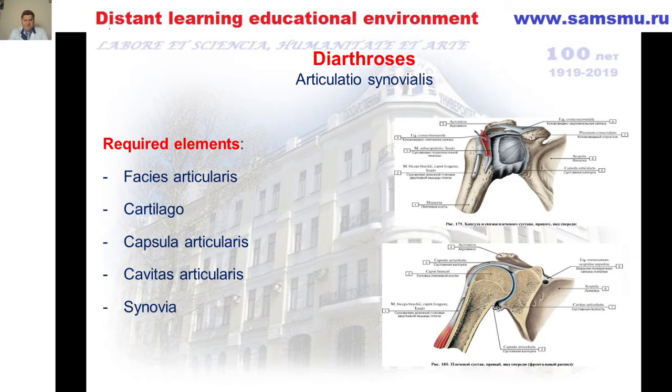Articular cartilage does not have blood vessels. Therefore, due to malnutrition, a lesion occurs there, deforming arthrosis, when degeneration or dystrophy of cartilage tissue occurs. So, the joint capsule or capsula articularis hermetically seals the joint cavity from all sides. The capsule passes from one bone to another, attaching itself along the edges of the articular surfaces.